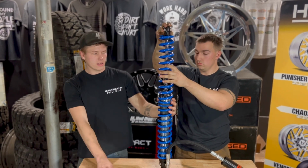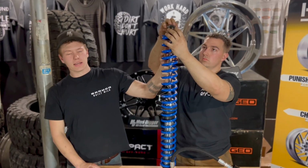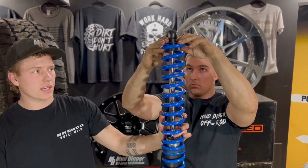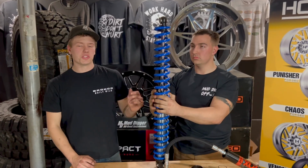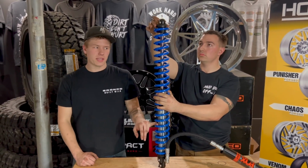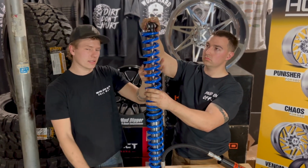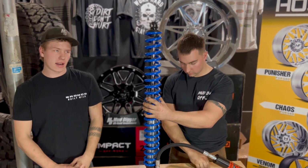Once we've got those 2 on, in this case on this remote reservoir, there is a small packing that goes under that C-clip we've removed here just for demonstration. It holds everything tight and keeps it from rattling around. We're going to leave that one off just for ease of assembly, but it goes in that first groove right up here on top. Once we've got both of our springs on, one more time, the smaller spring, the 14-inch, is on top, and the 16-inch is on the bottom. We also left off a packing that goes under the lower spring seat just for ease of installation, to show you how it goes together. That will be going back on. It just keeps everything tight from rattling around.